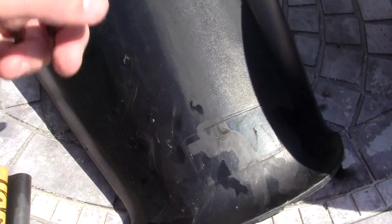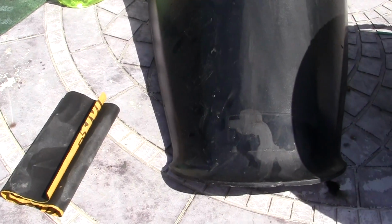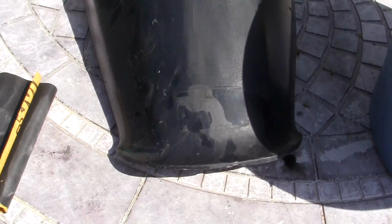You can use Goof Off, or it's got toluene in it. What toluene does is it breaks down the stickum in the decals, and you can peel them right off. Or you can use a heat gun if you want.